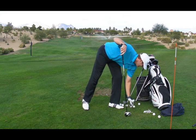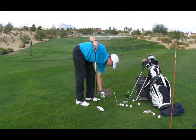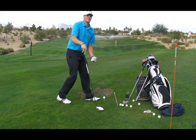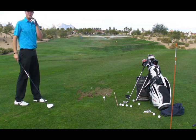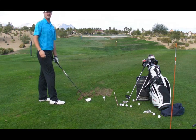Is that pretty much not thinking about a lot of stuff? I didn't think about anything. All I thought about was an in and out path. But I didn't think about how I was creating it. I just thought it in my head, all feel. And I'm just making sure I stare down the ball like it's $1 million.